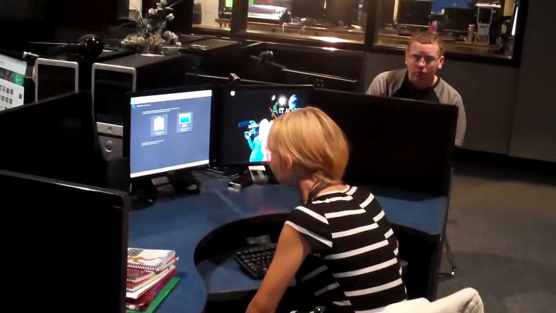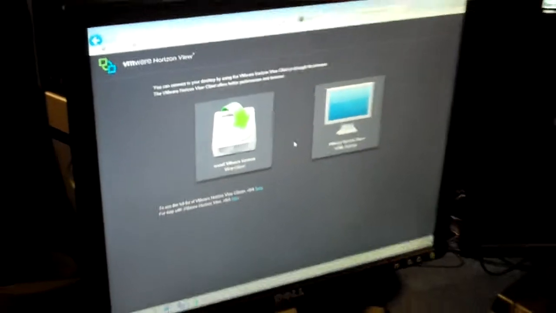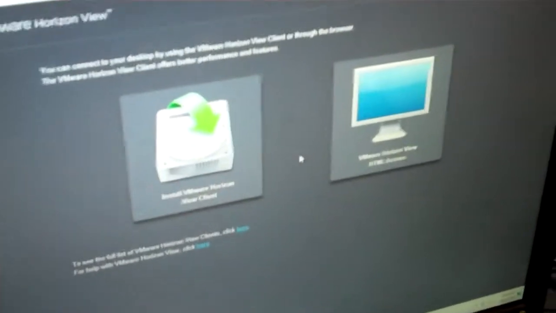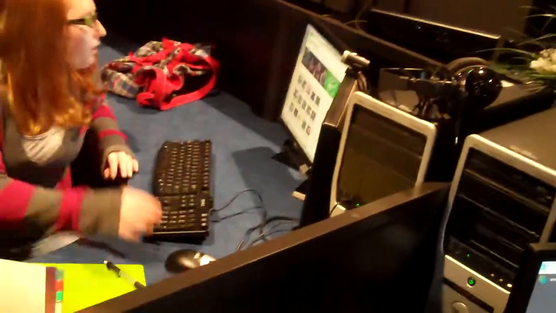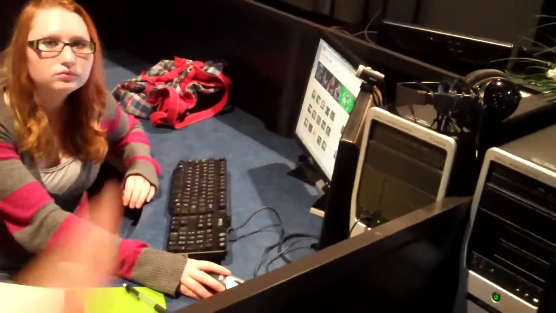It is working. You guys, if you want to try it, it wasn't working yesterday. Why don't you check it out so you can see what it would look like from home? Wait till everybody gets there so I can explain this to you. There are two choices, and I'm going to explain that to them. So bring up Internet Explorer and go to view.jefftech.us. You can go right up in your title bar. Just type it in and hit enter.